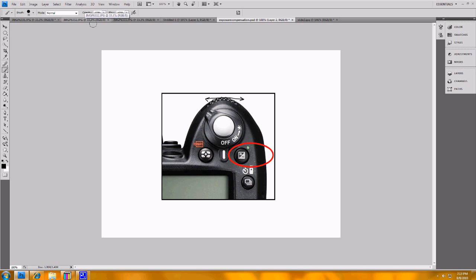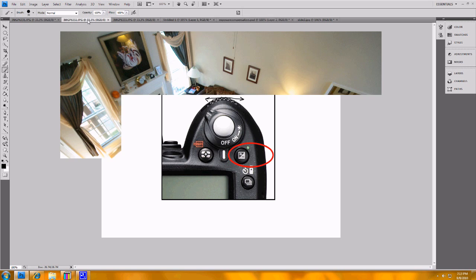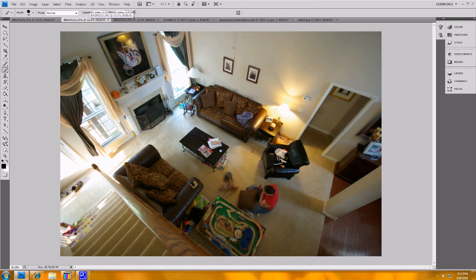I'll explain one stop in another video, or stops, but in essence it holds the shutter open longer and increases my exposure. So now things are brighter. You can see I can barely even see the detail in that window anymore. I've lost some detail on the lamp, but I don't mind, because now I'm starting to see some colors on this table here. The different colors on the table, I can see a bit more detail on this chair.